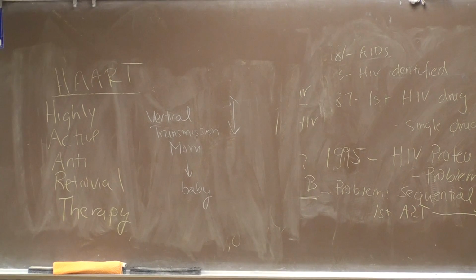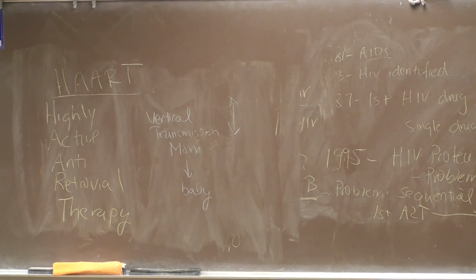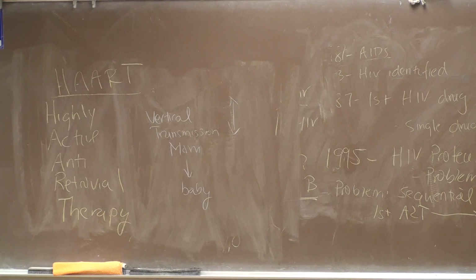And then the big heartbreak, you guys, is that they have found that mom's breast milk has infectious levels of HIV. And this is just so heartbreaking. So a lot of babies that didn't get infected in utero or during birth got infected from being breastfed. And we know breastfeeding is the best thing you can do for a baby, right? It provides a lot of mom's antibodies, protects against diarrheal disease. There's huge reasons why you want moms to breastfeed.